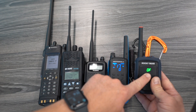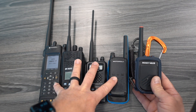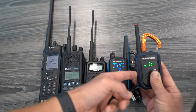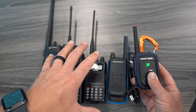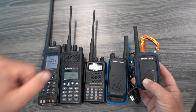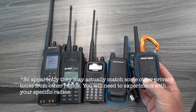In this state, all I have to do is match up the frequency and make sure that the other radios on the system don't have a privacy tone in place either. Since this one is set to channel 17, press and hold the CT button and it says off. This has its greatest interoperability. If you don't want to spend a lot of time trying to figure out how to match codes and you're on a long road trip and a little interference isn't going to bother you, turn your privacy tone off. Remember, the first 22 channels of a Rocky Talkie have no privacy tone enabled. The rest of the channels have an automatic privacy tone assigned to them that matches other Rocky Talkies — not other brands — so that they take the guesswork out of matching these codes.